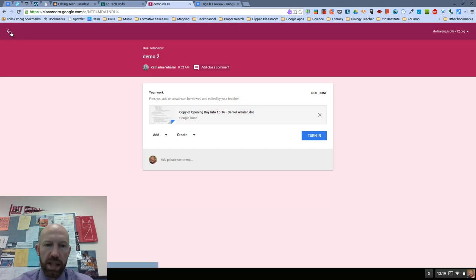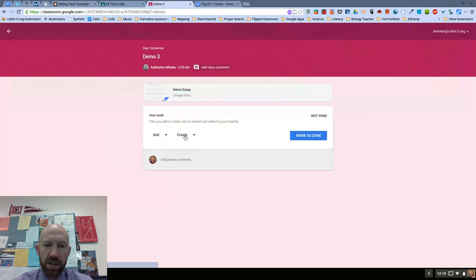And then lastly, this would be an example. Now, I don't even know as a student. This is an example of a file that was added and the entire class can then edit it. And you would see that as the teacher, you would see all of the work being done on that document. At this point, if there's nothing to actually add as a student, say this is a group assignment, right, the demo essay, and you ask every student to write down 3 thoughts on it. So every kid is adding to that one document.